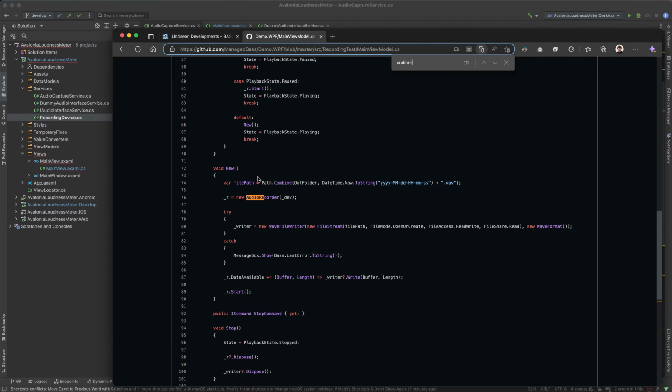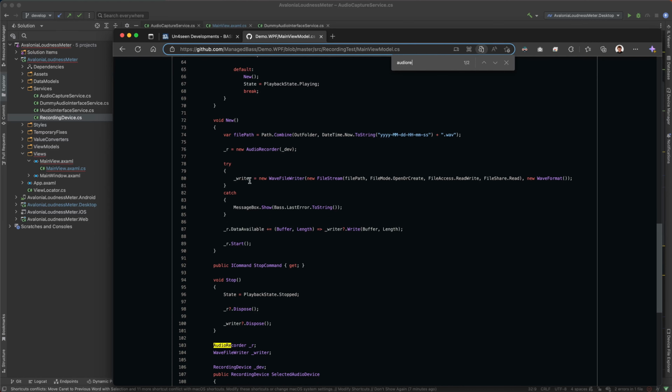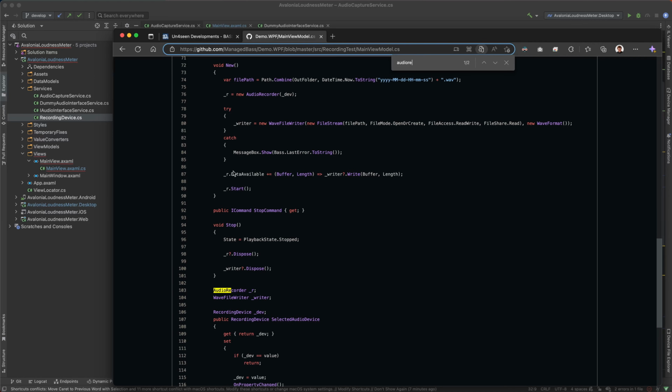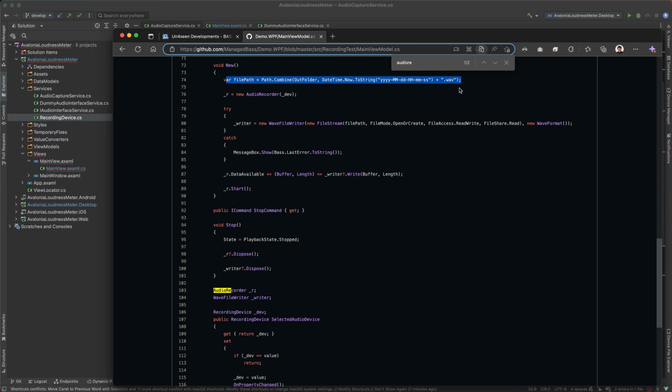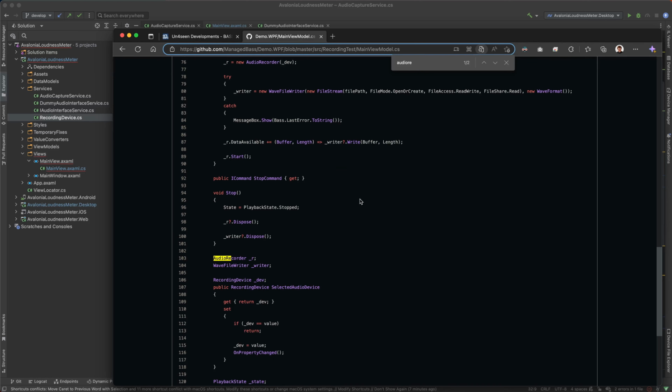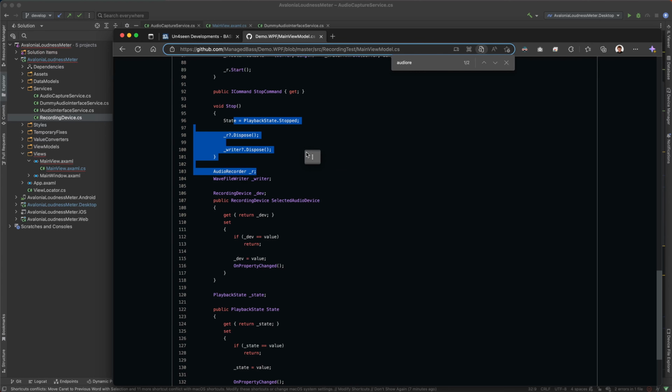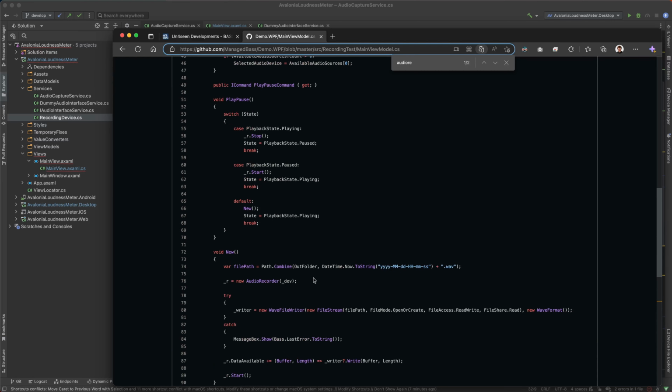So again, I mean, we can pretty much take it on our own from here now. I'm fairly confident I know what we're going to do. It's going to literally start up an audio recorder from one of the devices from the list, and then hook into the event. But it looks like this is exactly what this is doing. It's also just making this WAV file writer, hooking into the data event like we said. That's passing it elsewhere, which we don't care about for now. On stop, it disposes both of them, and that's really all there is to it.